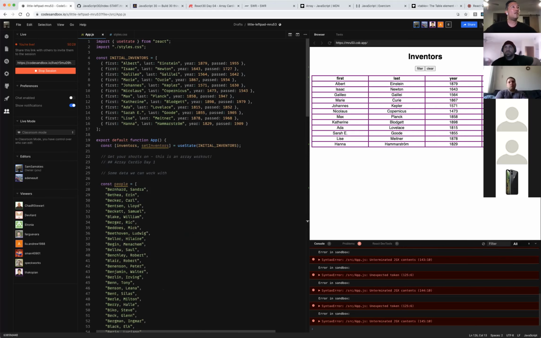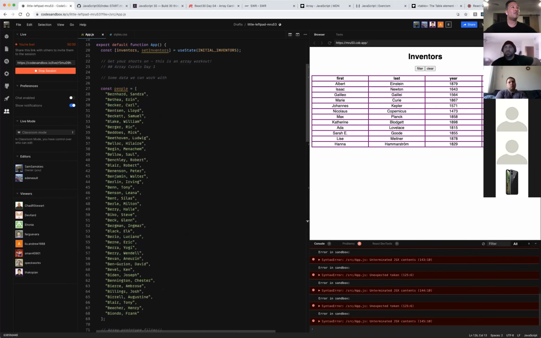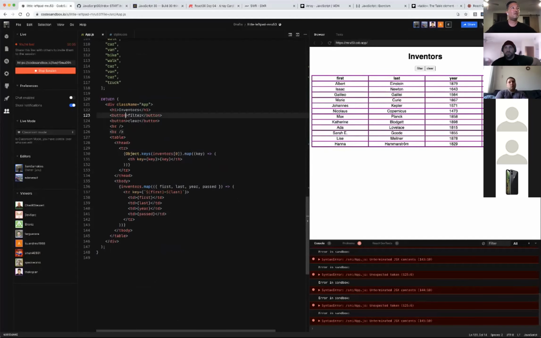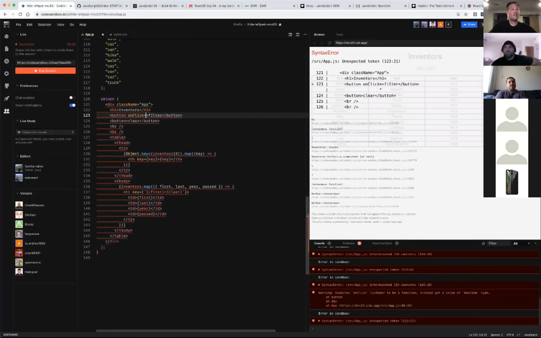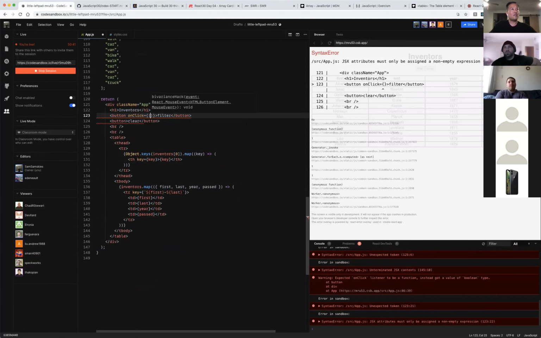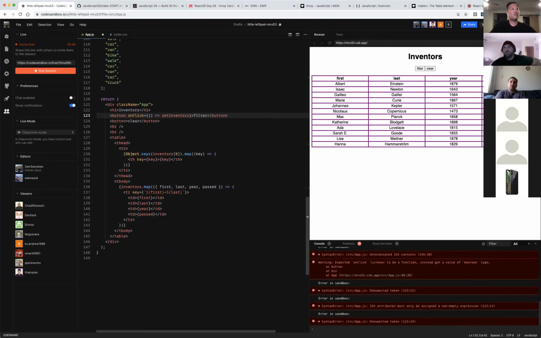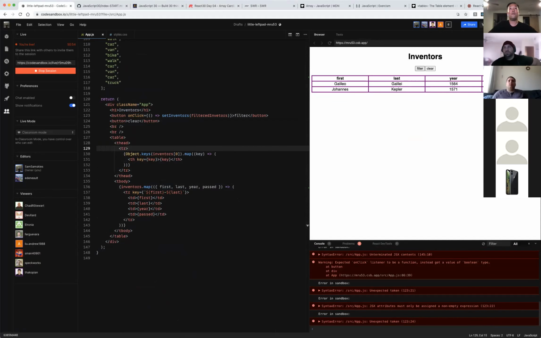all the inventors. So we need an on-click handler, so that when this button is clicked, we set inventors to filtered inventors. Let's see what happens. Boom, it filtered it.